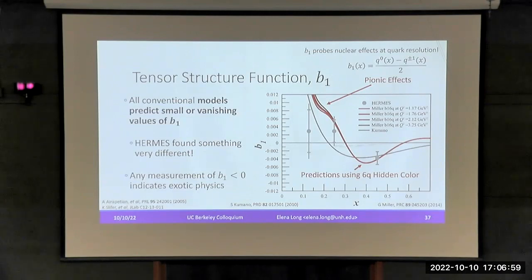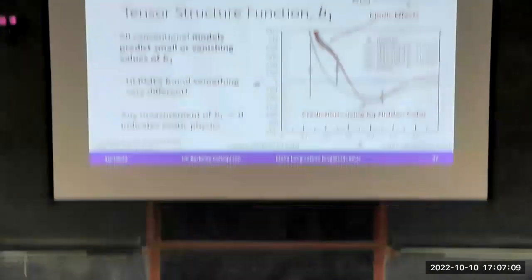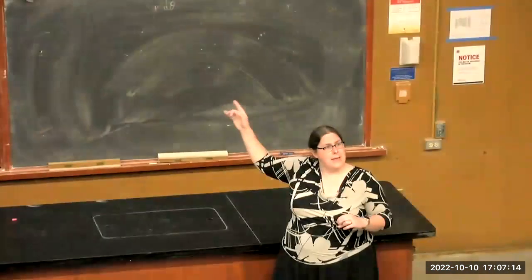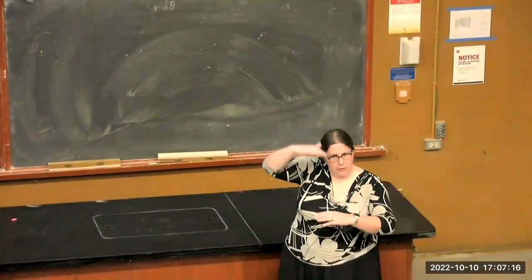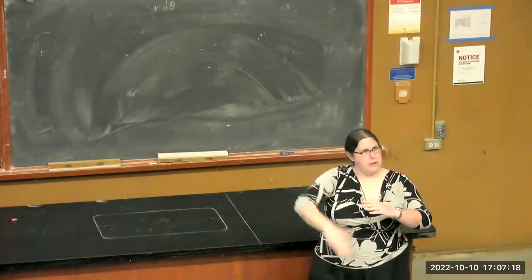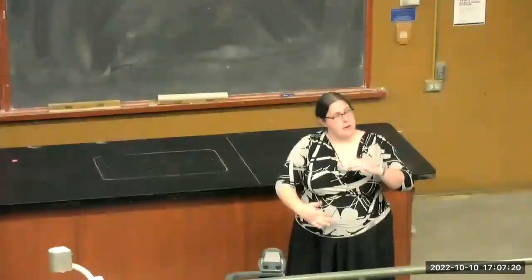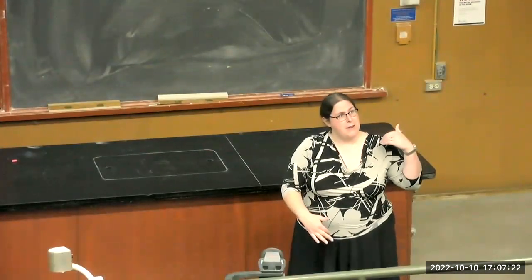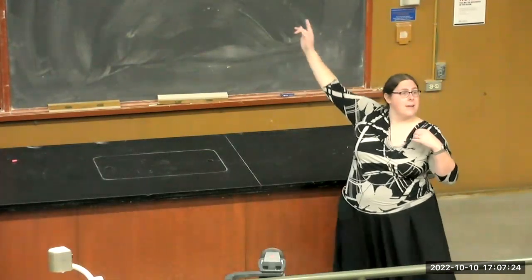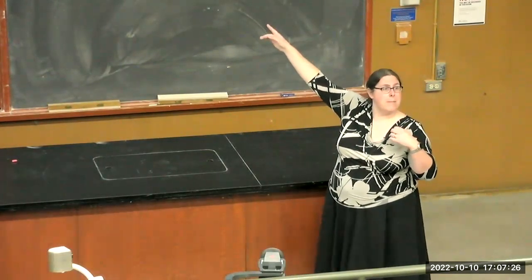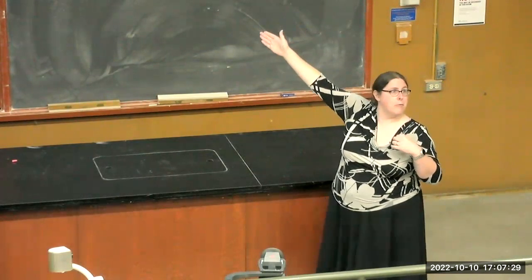There have been previous searches to look for these 6-quark hidden color effects that have not seen direct indication that this is happening. So there are already constraints on this model. What's unique about this observable is even if you go an order of magnitude below the existing constraint on these interactions that we know from previous data, you can still get something that looks like it's going to match, assuming this data point is real.